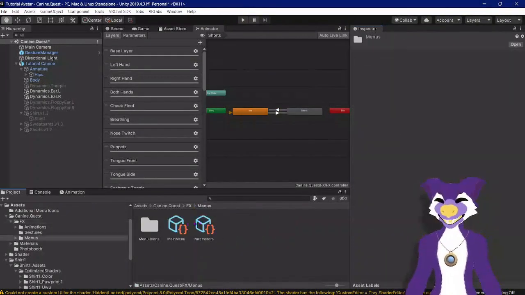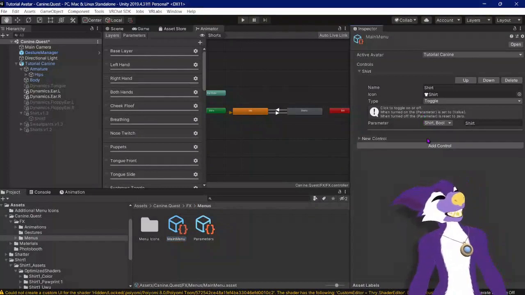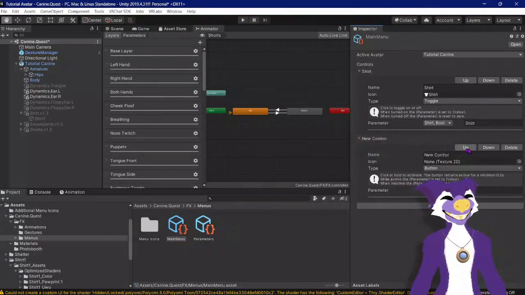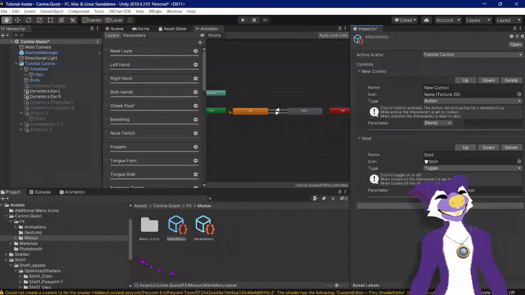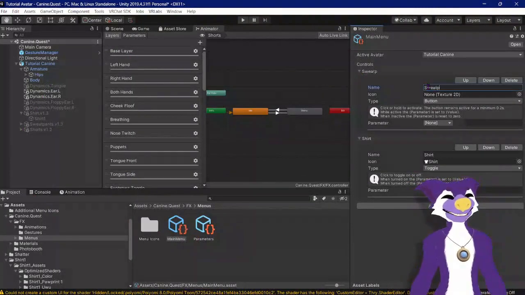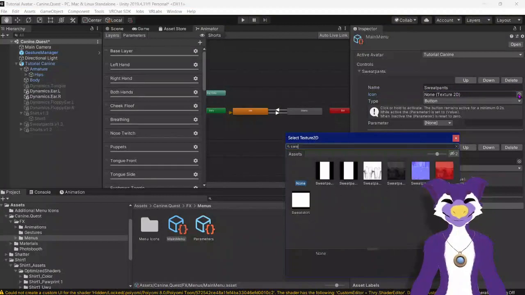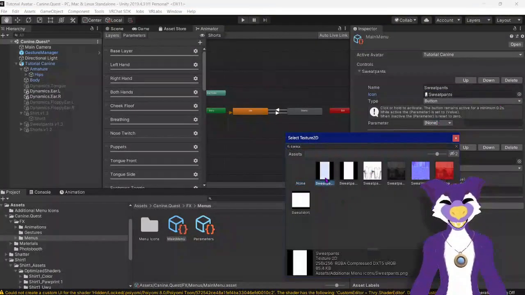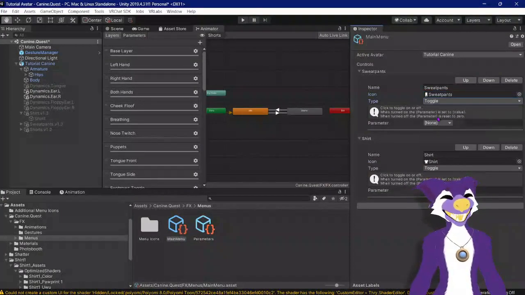Now we go back to our menu. This works a little differently for some reason: everything at the bottom will be on the left side of the wheel, and everything on the top will be on the right side of the wheel. Don't know why it works like that. So if we set this to sweatpants, and of course you can do whatever you want for your icons, it doesn't matter at all.